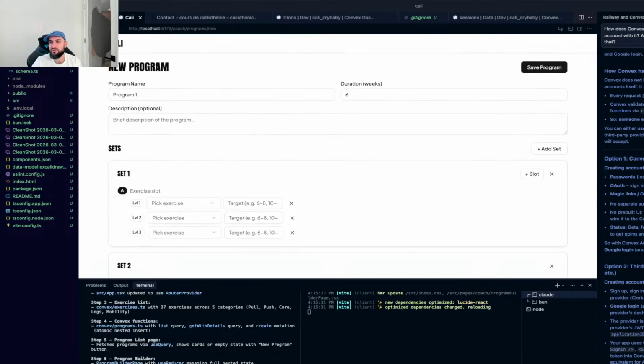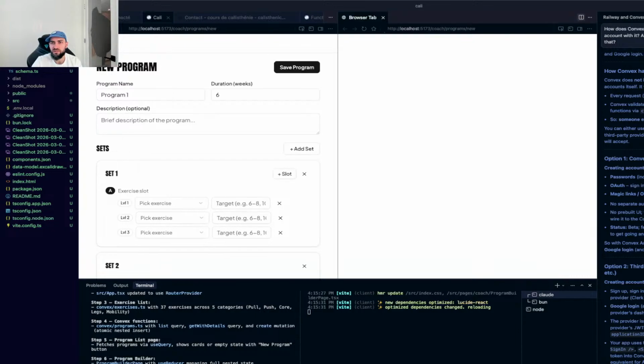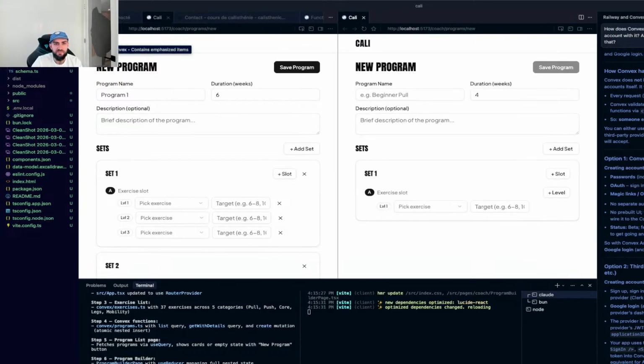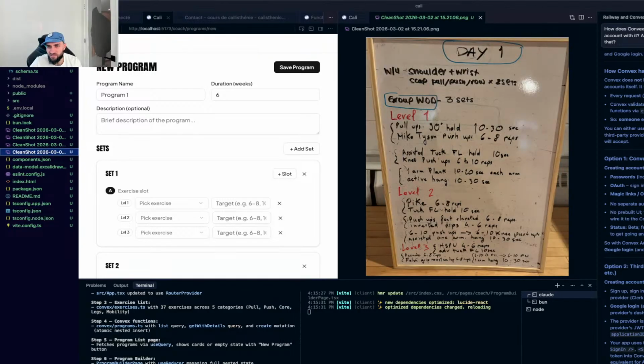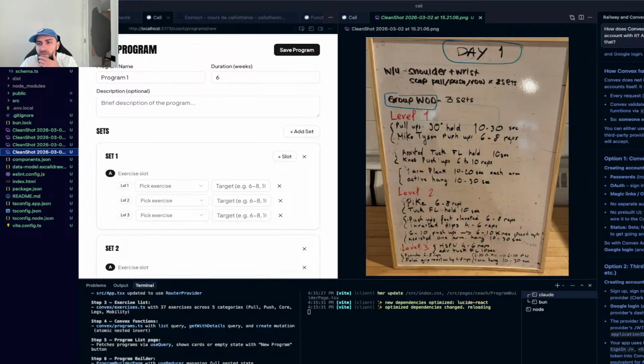So if I look at, where was it? Yeah, if I look at this, level 1 is pull up. I guess this is like the first slot. Yeah, that's fine. So that will be slot 1, slot 2, slot 3.